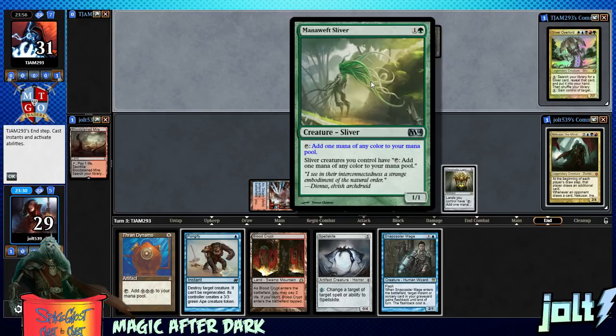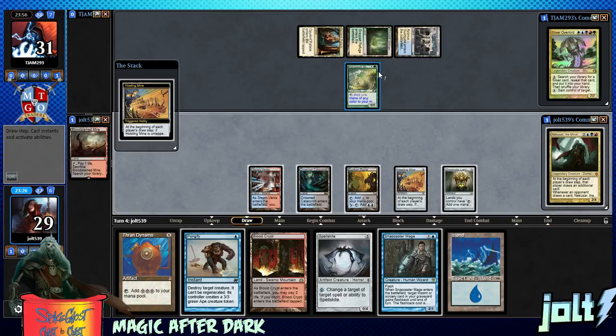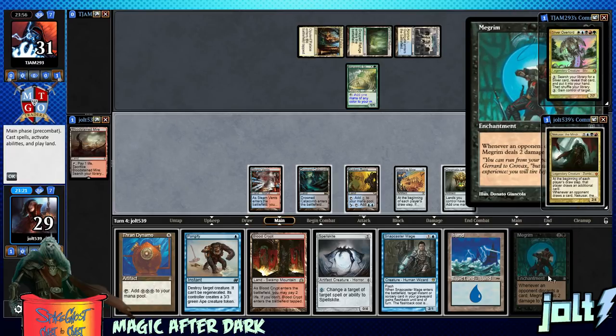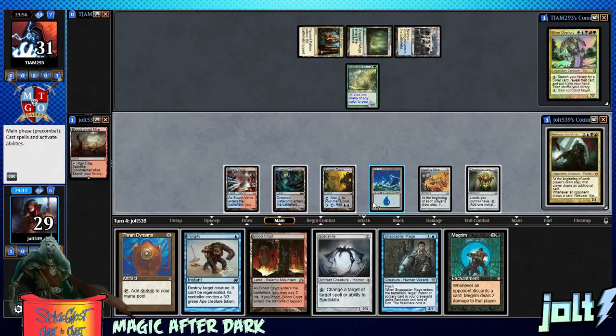So our opponent does get down Mana Weft Sliver: add 1 mana to your mana pool, and then all Slivers gain that. Okay, fair enough. We draw for the turn, drew into Island, Howling Mine, drew into Magrum. Awesome. This accelerates the Nekusar clock very quickly. Okay, so let's get the Island down. Let's go Thran Dynamo.